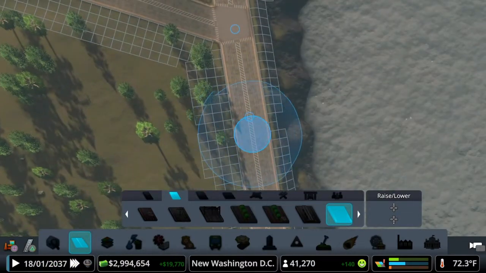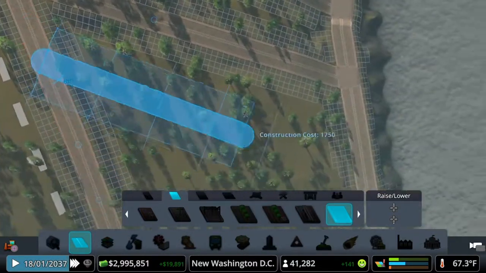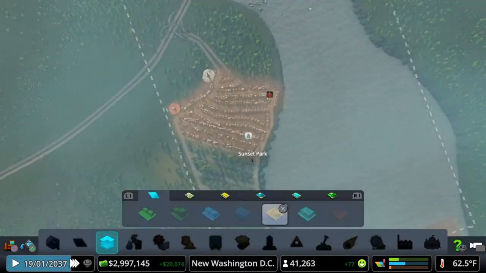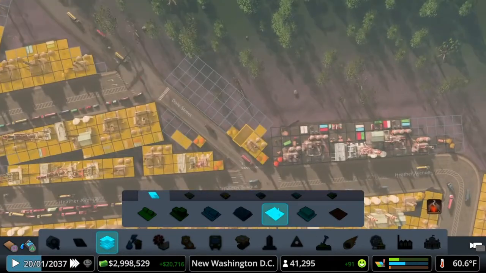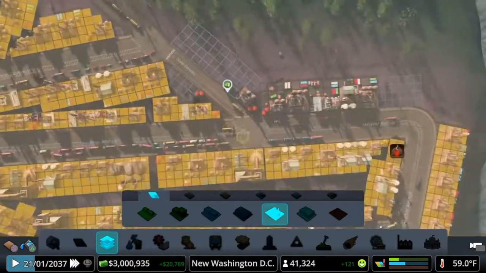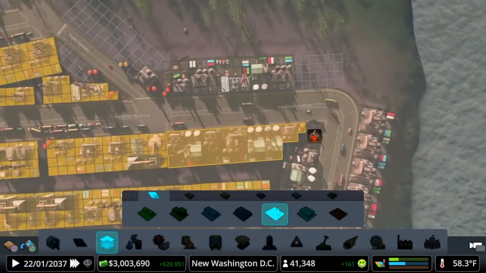Oh, come on now. We'll just come from this way. How you like that? There we go. So let's go ahead and de-zone some more of this. How are we doing on population? 41,000. We are almost there, guys. Let's get off this river line. Stop polluting the water.